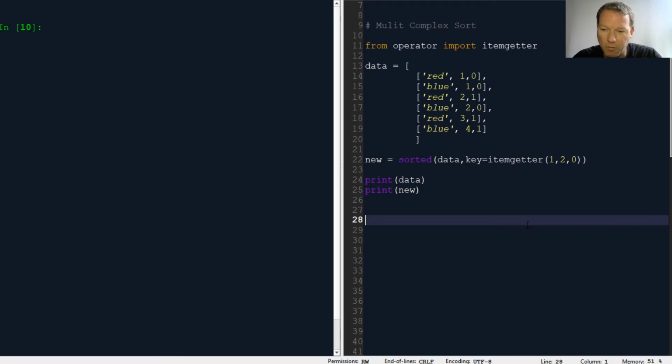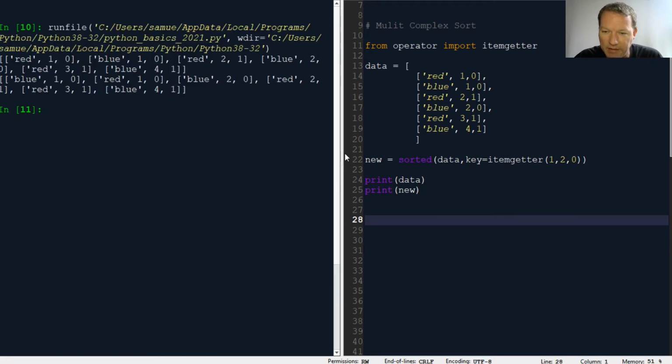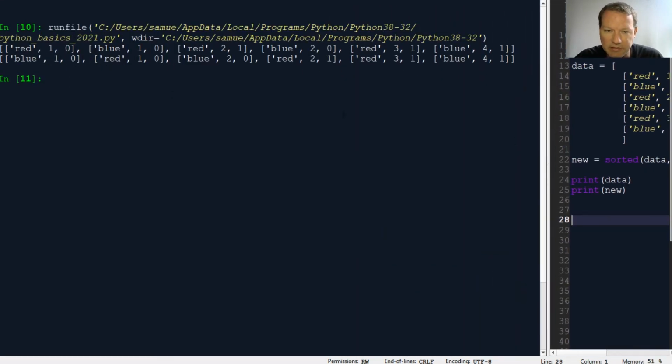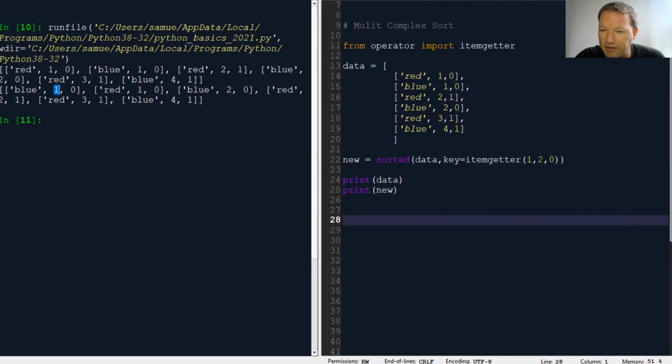All right, where we looked last time is we had a list of lists, and it just spit out where we had it. And then what we did is we sorted it in ascending order. We started out with our second position, index 1, then index 2, our third position, and then last but not least, our first position, our 0 index.